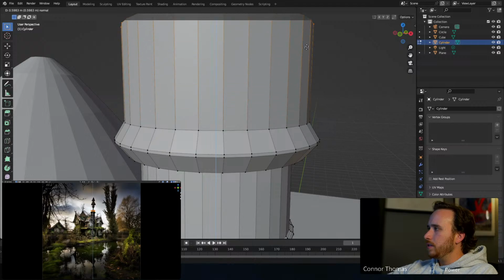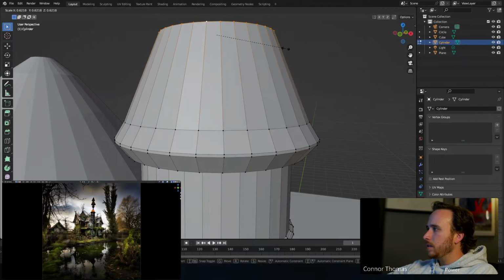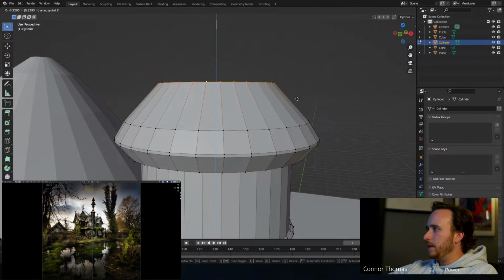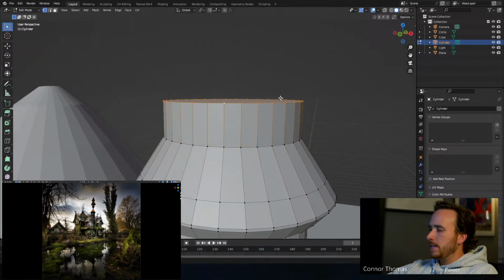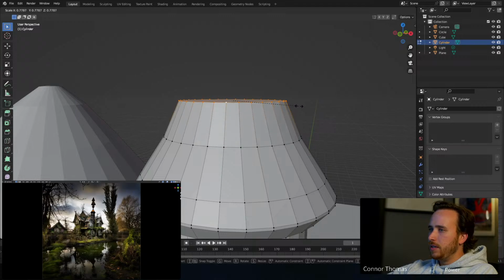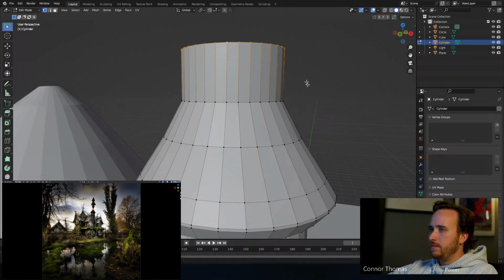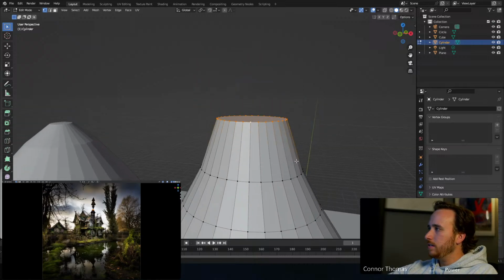That's good. Why don't you bring that down? Trying to create a little bit of shape here as if it bends in first and then kind of goes up more. Like a mushroomy effect.